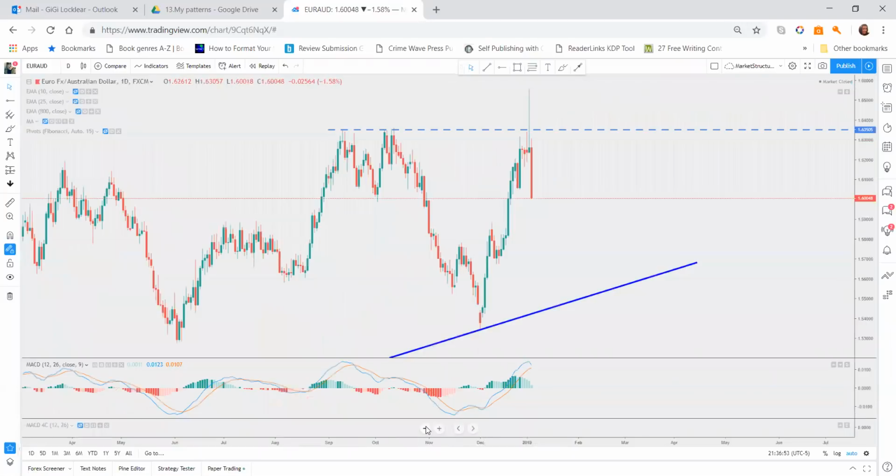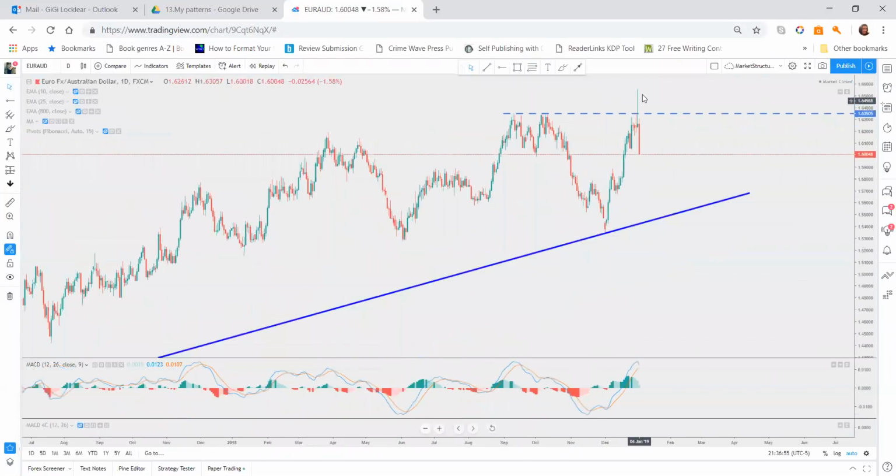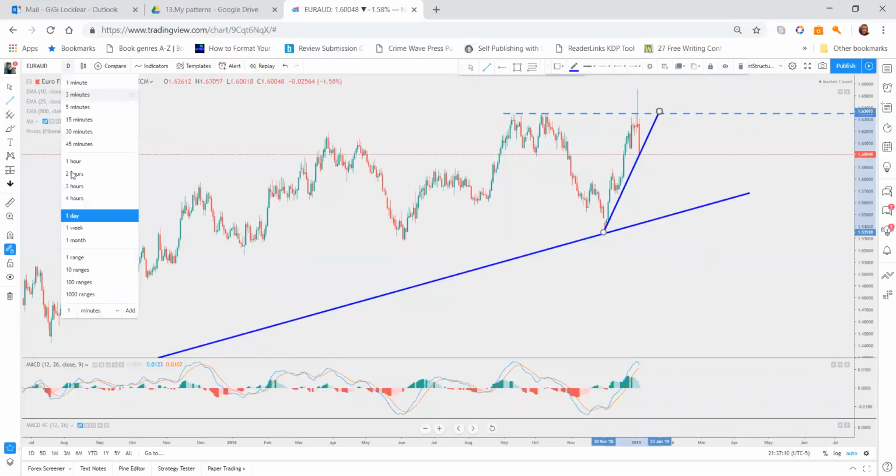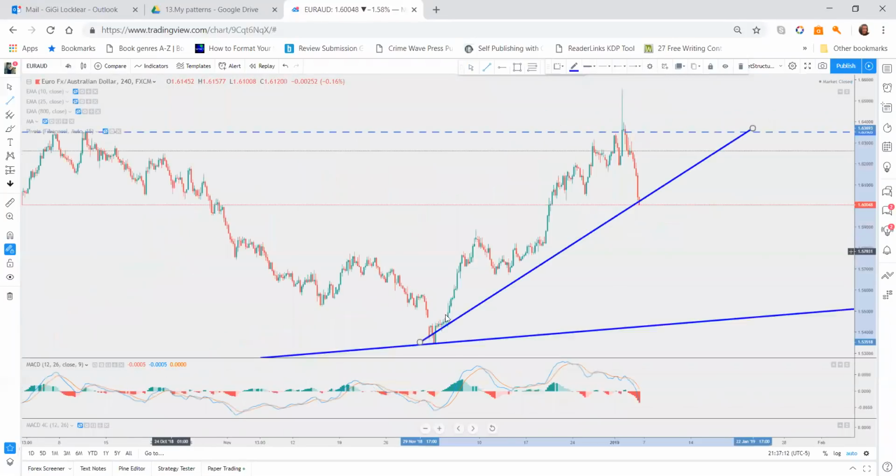Tricky, tricky market makers. You see that one candle? Broke a lot of hearts. All right, so even on the daily, we can box it in a little bit tighter. We have impulse, so now we need to see a correction and a continuation, which we will probably see on a lower time frame. Look at that. It's still respecting this trend line. Let's clean it up a little bit.